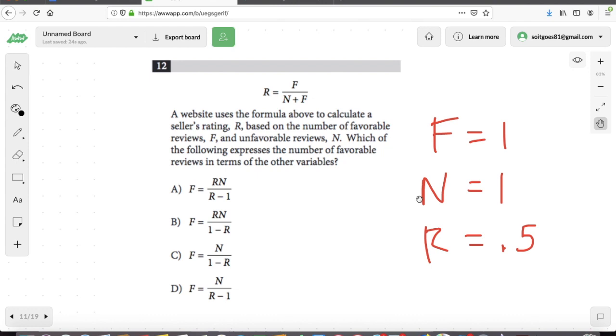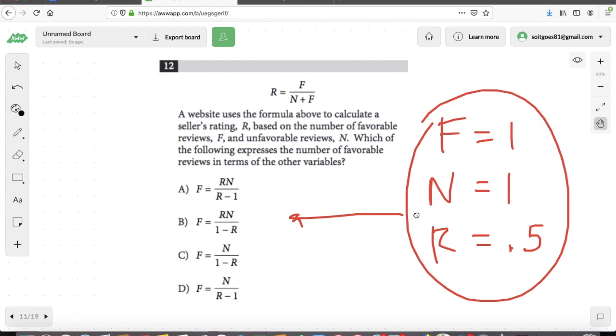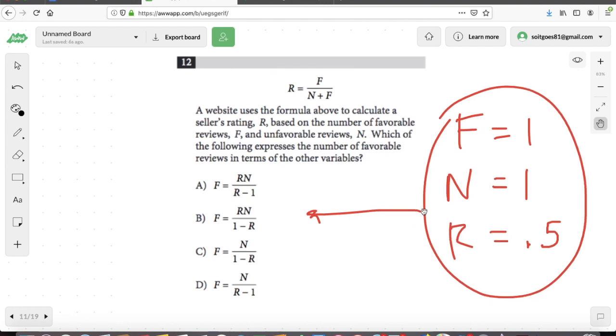All right. So, I know the correct answer choice. This is kind of an equivalent expression question. The correct answer choice has to give me a true statement for these values of F, N, and R. So I'm going to plug those into the answer choices and see which one gives me a true statement. Any questions? Cool. Okay, let's do it. And I'll just plug this in for you here, just to the left of the problem. Okay, so I'm going to test answer choice A.